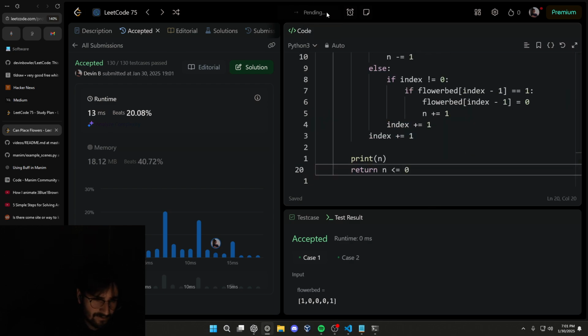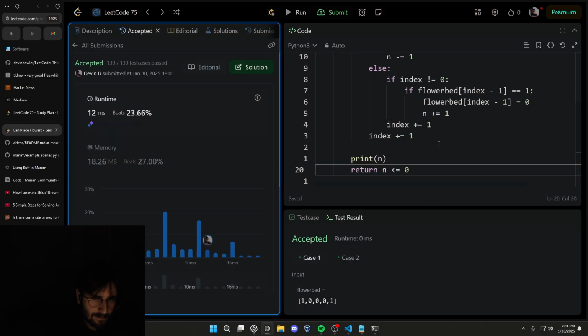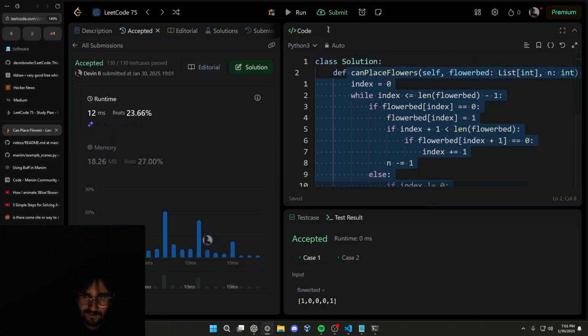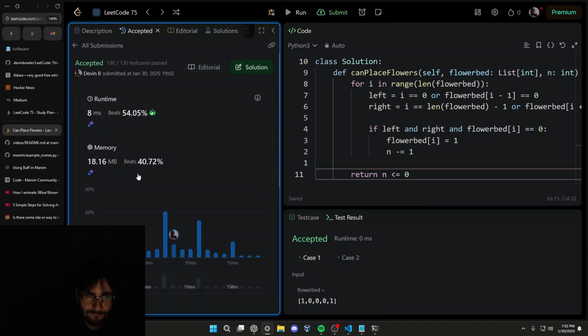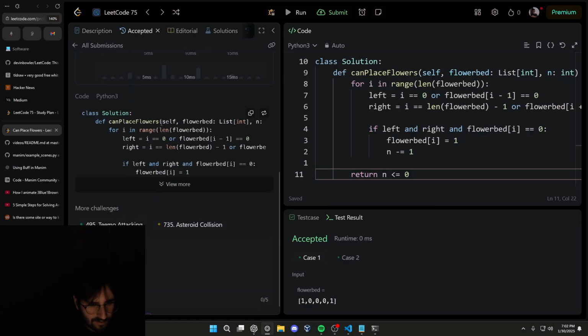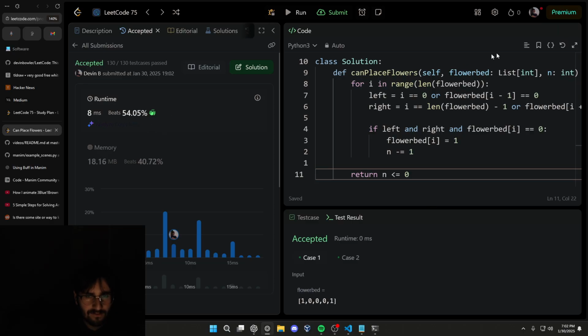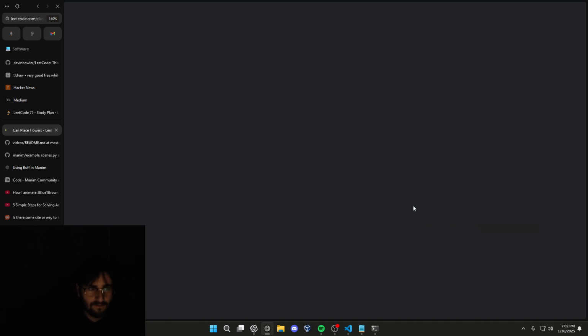And this beats... oh, I must have had a really lucky run on that last one. Yeah, I like this one a lot better. Wow, it really is just random every time you run this. It depends on weird stuff. Okay, I'll submit this and then that's going to be it.